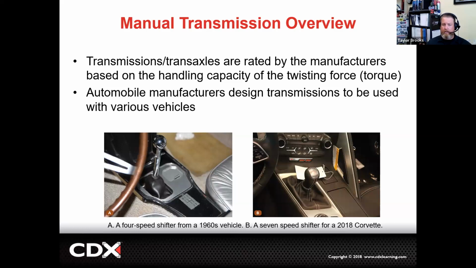But if we look to a 2018 Corvette, we're looking at a seven-speed manual. It probably has three or four underdrive, one direct drive, and then the remainder of those gears being overdriven so that we can cruise, because we're more likely to cruise on the freeway with a modern car.